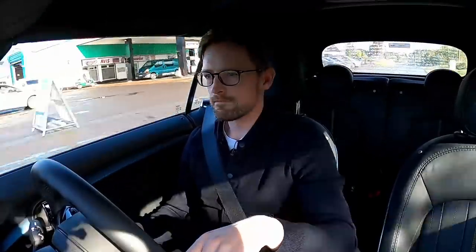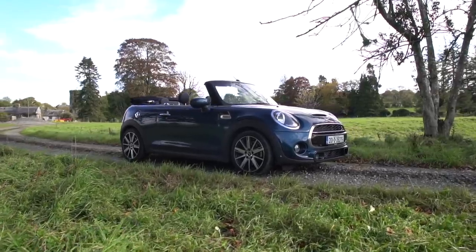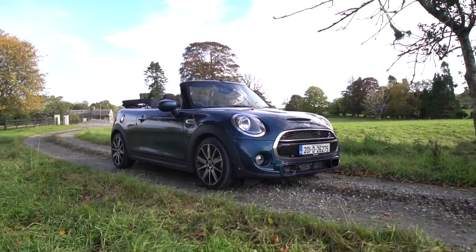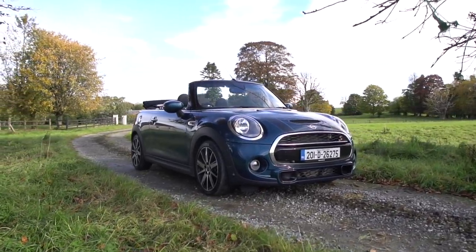When you pop it into Sport mode, the exhaust gets a bit louder and the engine is just off the leash a bit more. Really responsive too — sounds pretty good. As for fuel economy, it's actually very impressive for a sporty car with high power, but it does depend on your right foot. It's a big meaty engine in a small car, and if you keep it not really working hard you can tip along at 36 miles per gallon, which is very good. A heavy right foot will drop that, unsurprisingly.